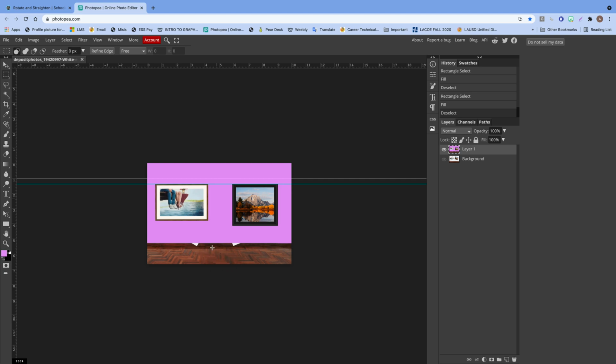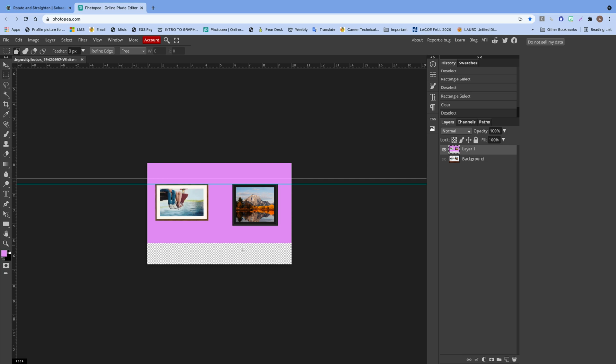I'm going to show you guys why. So I'm going to make my selection. I'm going to only select the floor. We want to get rid of these little pieces that are sticking out, right? So I'm going to press delete once I make my selection. I made a selection on the floor, and I'm going to press delete, okay? It's going to get rid of those little things that were pointing out. All I did was select the floor and press backspace on my keyboard. Backspace, erase, delete, and it's going to erase that part of the picture.